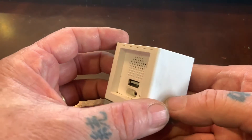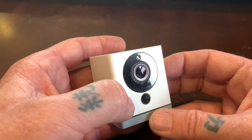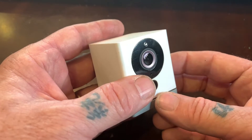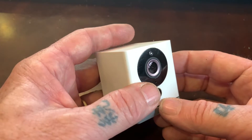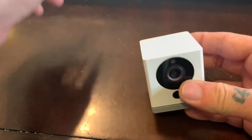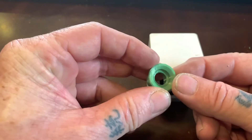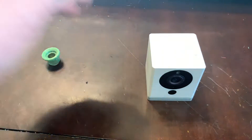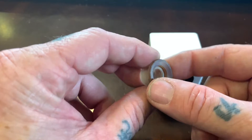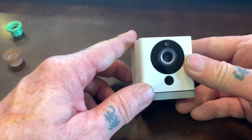One of the shortcomings of this camera is they're not very good for close-up stuff. I wanted something I could use for my 3D printer and focus on whatever I was printing. But they've got a fixed focal length lens that's good for in the house or outdoors, but not for close-up stuff. So I designed and built a focus ring — this one is printed on an FDM printer, and I also printed one on my SLA printer, which is a little bit better suited for this. Both will work.